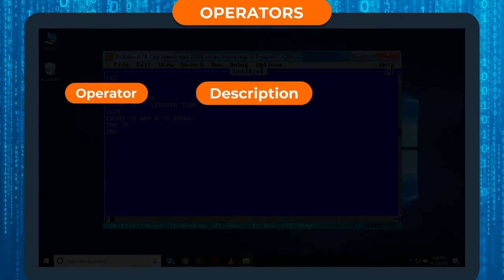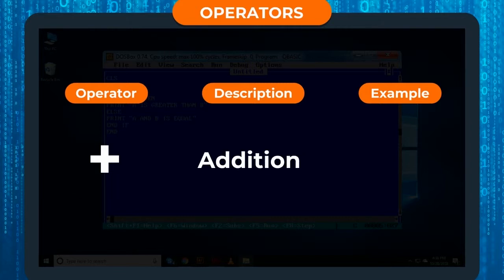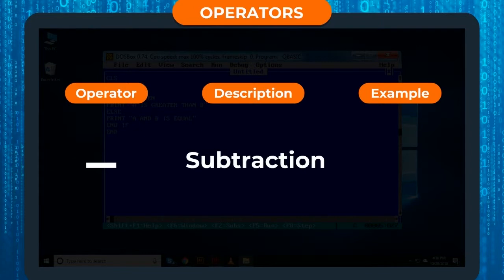Operator, description, example. Plus operator is used for addition. 6 plus 4 is equal to 10. Minus operator is used for subtraction. 12 minus 6 is equal to 6.